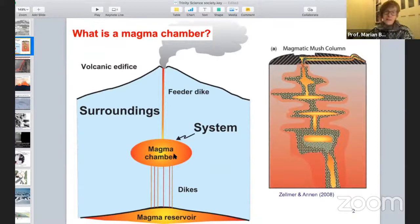The old idea of what happens under volcanoes is that you've got a large vat of very liquid magma that crystallizes slowly from the walls inwards. But the more recent understanding is that under most volcanoes we actually get a transcrustal column of partially melted, partially solidified magma. I'm going to talk about a couple of examples where we did have the older liquid-rich situation — one in Greenland and one in Scotland — showing how we use outcrop-scale and grain-scale observations to work out whether the magma was convecting.